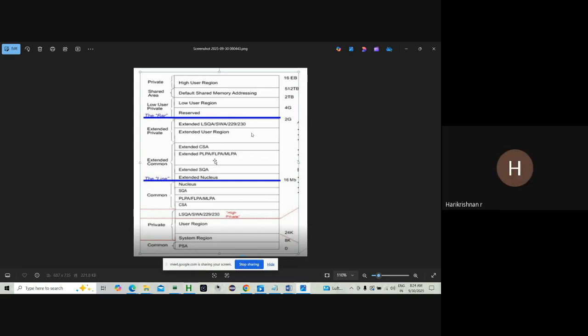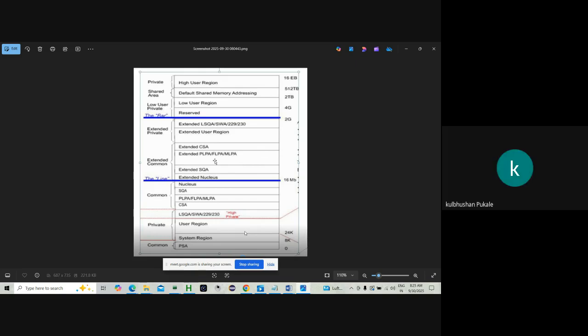Suppose I'm logging into TSO with my ID as IBMUSER. IBMUSER will be considered one address space, and it will have a similar layout internally. This is not a physical existence. This is just a logical representation of your address spaces.